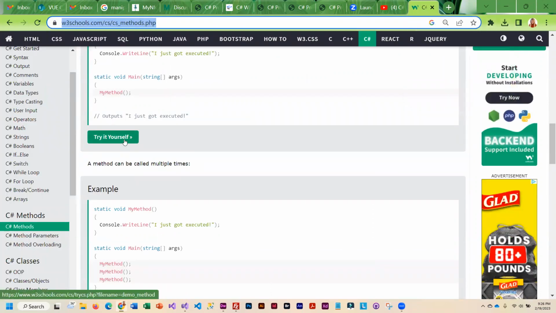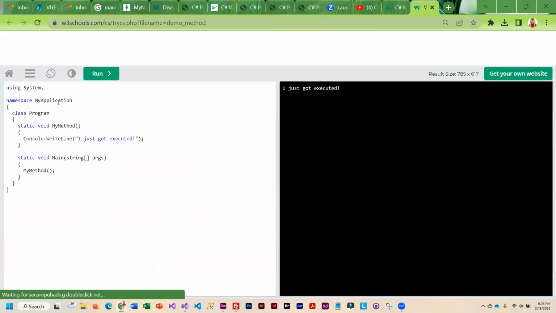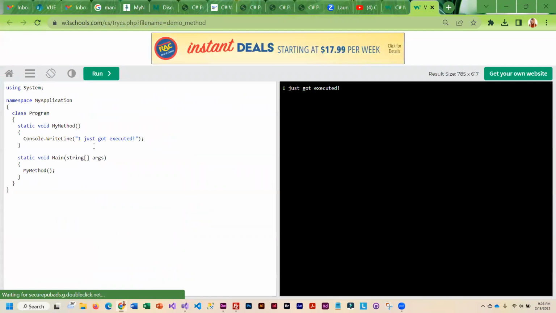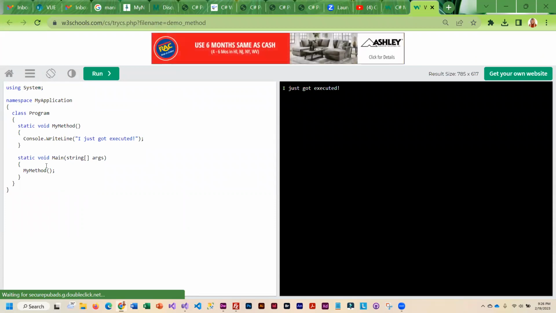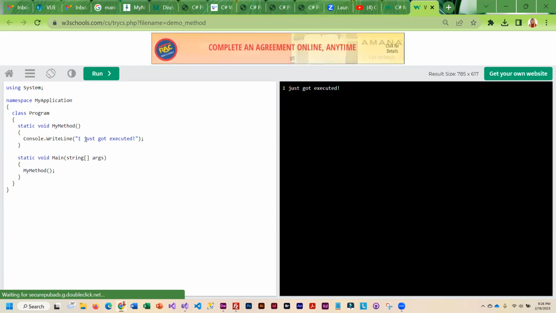Okay, so let's see the try it yourself here. It just got executed. So let's see if this is actually live code. So we've got static void my method. So let's change this up a little bit. Let's do console.